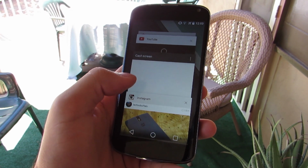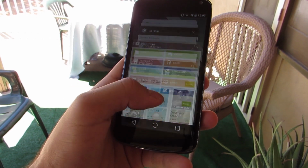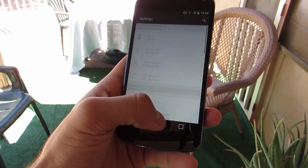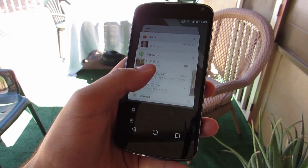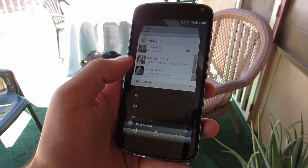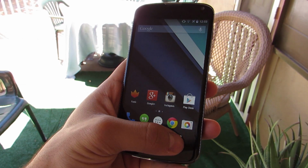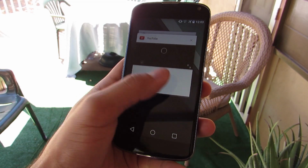It's not a huge deal, but the little bit of lag that it does show is a little bit of an annoyance. And I'm not even sure if you could call it lag. It's just sort of straight out a stutter when you open something. It just sort of freezes and then it'll open. Also, there's no clear all option so that you can clear everything from the Recents, and I hope that they add that in the final build of Android L.